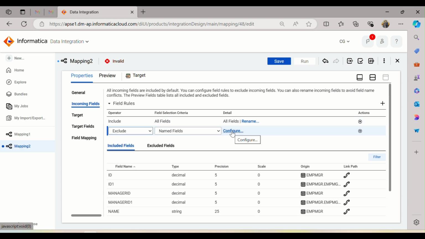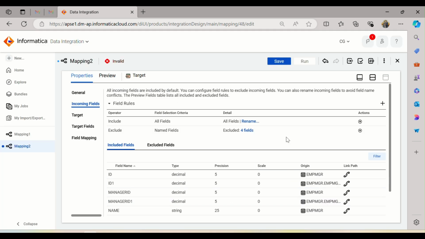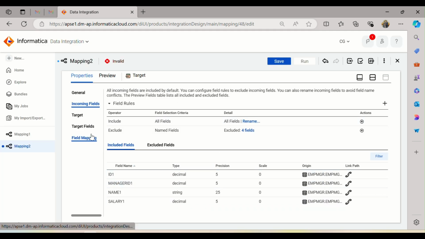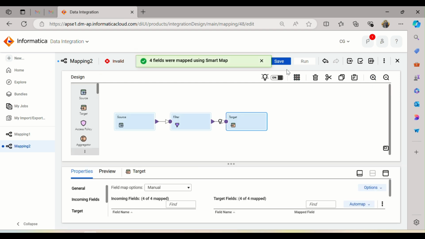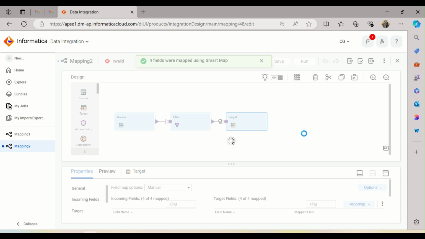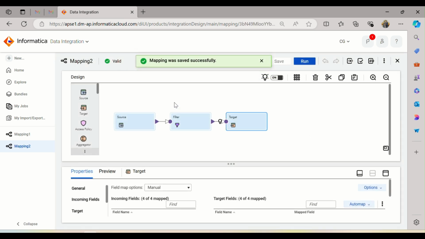Exclude, and then configure. I'm excluding only this. I'm just allowing the ones which have salary one. These I'm going to map to the target. Use not map. Now save it. So mapping is valid now.